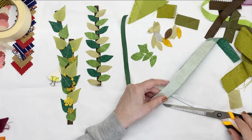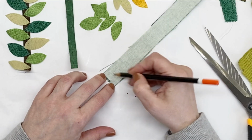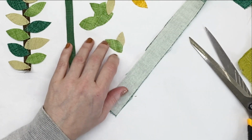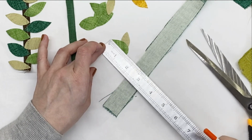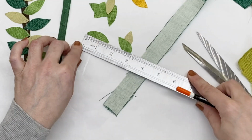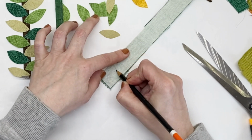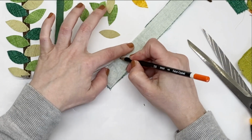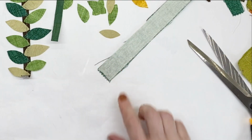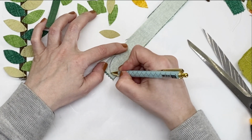So that's it basically. Now you can draw yourself some leaves here, and you can go bigger and smaller. I've been making them like this. These are like 1 1/4. Then I have some that are 1 1/2. Just freehand. It's easy, you don't really need a template. Just draw yourself some leaves. I'll just use this pen so that you can see better.